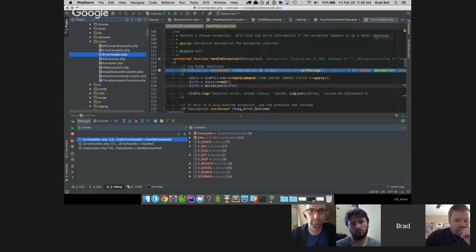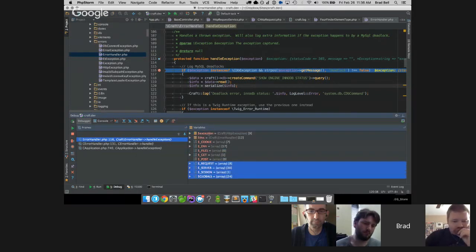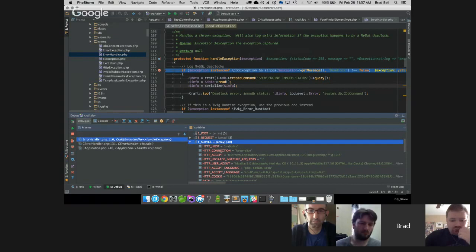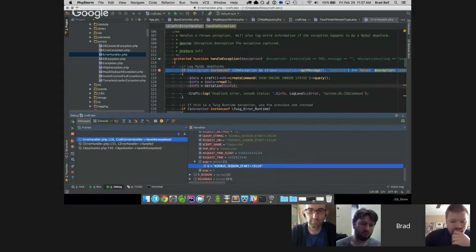Since the program flow is halted here, you can see that we have every global PHP super variable available to us, and you can drill down. So if we wanted to see server, HTTP host, is set to craft.dev, connection, keep alive, drill down into argvs, and you can see the query string.